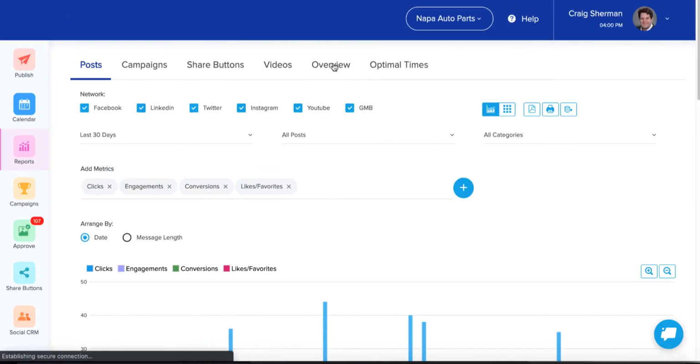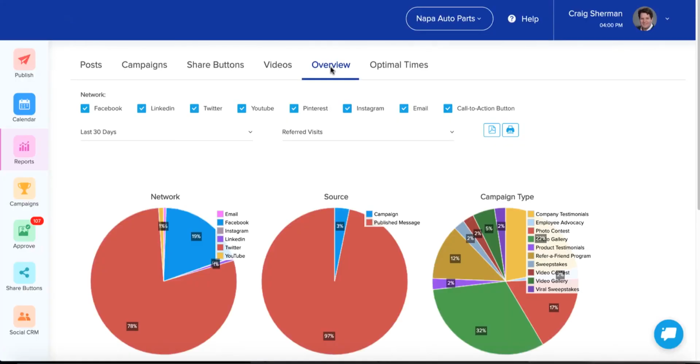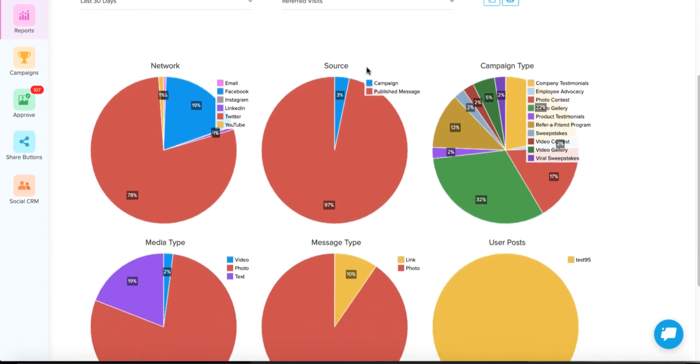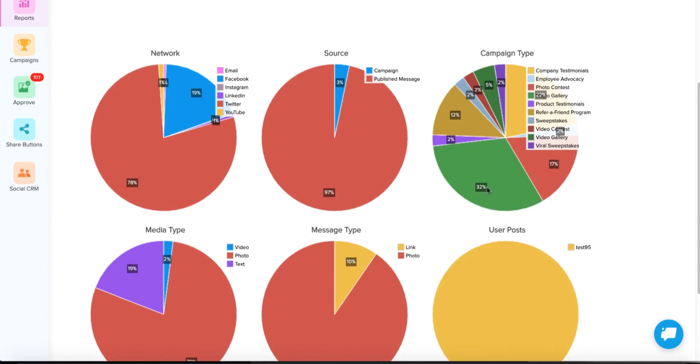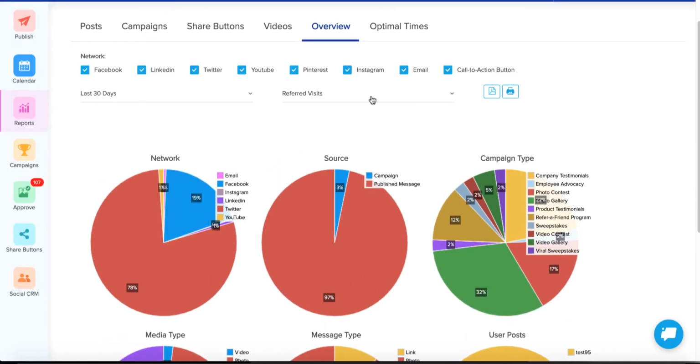My favorite report by far is the overview report. So here is all of the data from this client. And what we can see here is that all of these different campaign types, 32% came from the photo gallery. And what it's talking about is the KPI that I have selected. So right now I have referred visits selected.